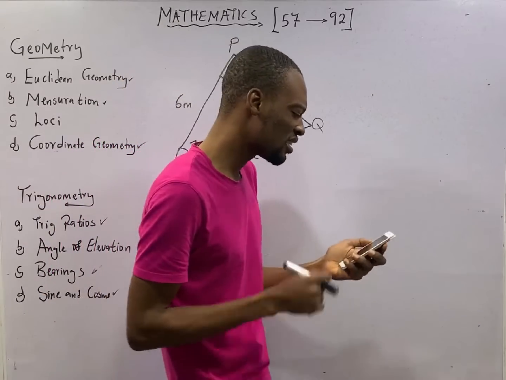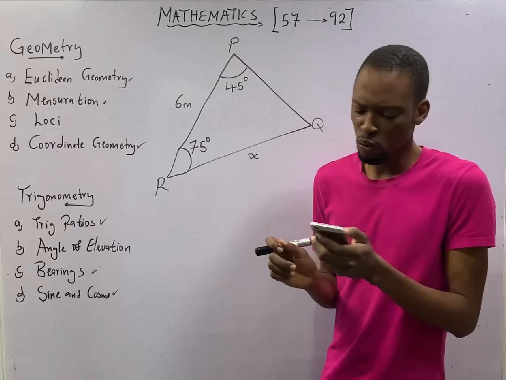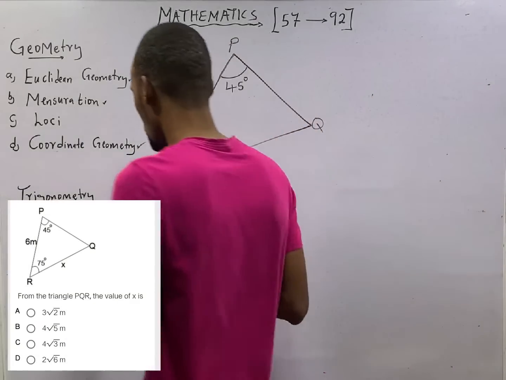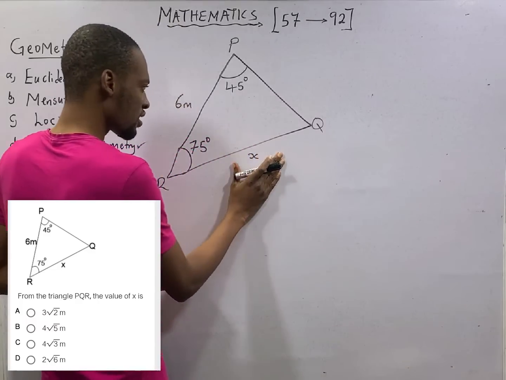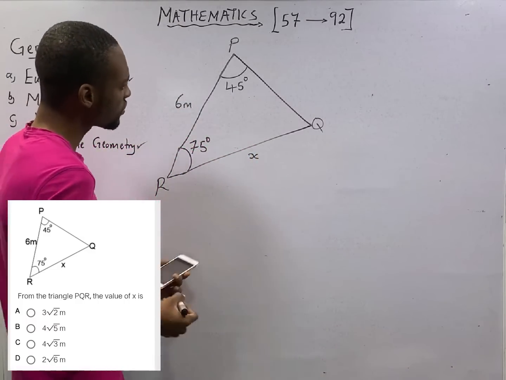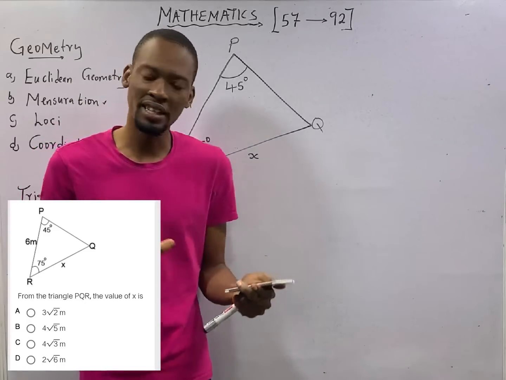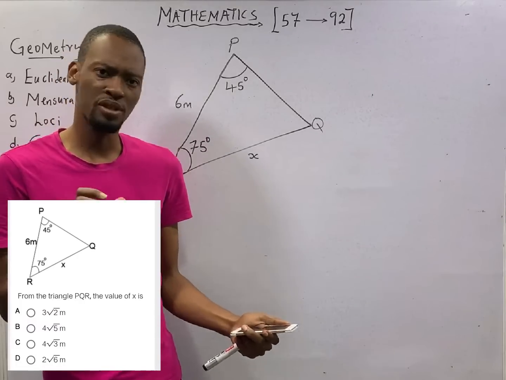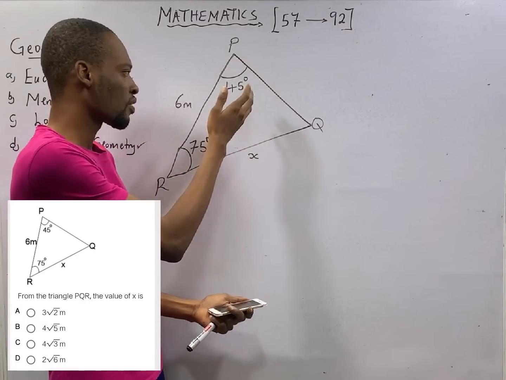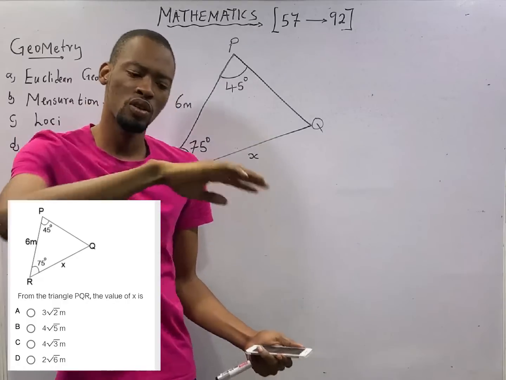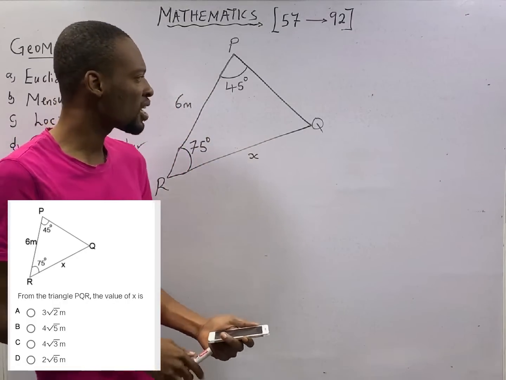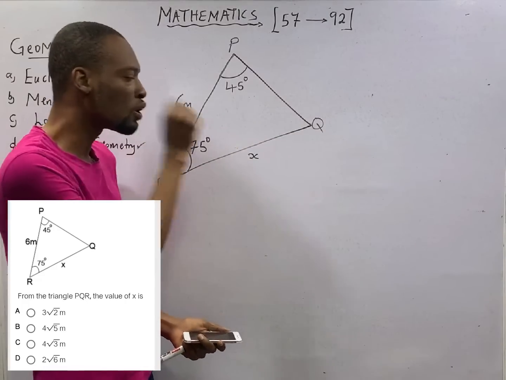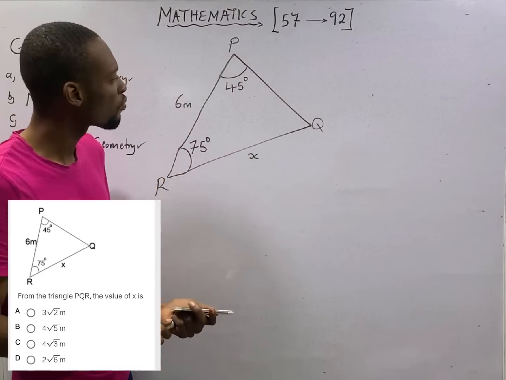Now, ladies and gentlemen, let's look at this question. We are asked to look for the value of S. This is obviously S. And this is not a right-angled triangle. Of course, triangles are shapes with three sides. If one of the sides is a right angle, we can talk about Pythagoras theorem, but it will not work here at all. So what do we do?